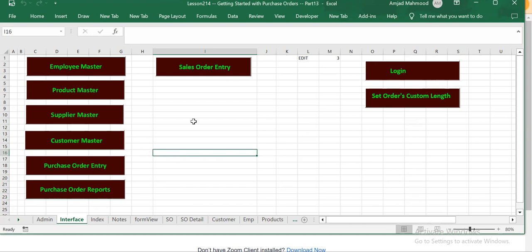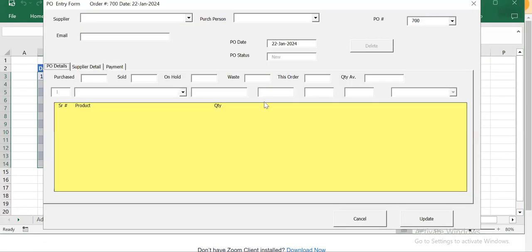So let's first focus on the purchase order. Let's go to the purchase order here, and we are focusing on purchase order number 14. Press enter.